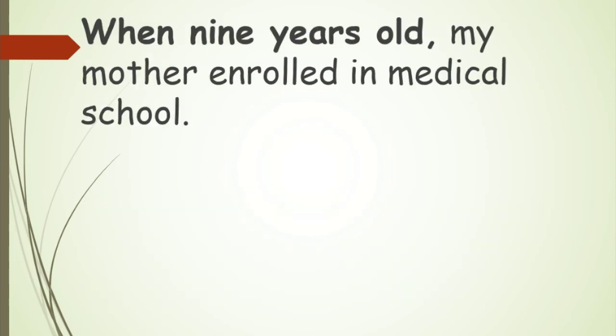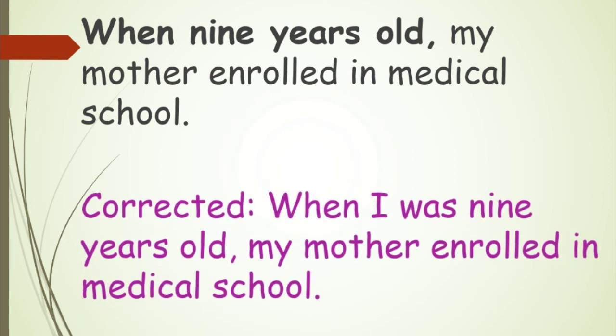So we have here another example. When 9 years old, my mother enrolled in medical school. So do you think the mother enrolled in medical school when she was 9 years old? In 10 seconds, I would like you to fix the dangling modifier by adding an appropriate subject. So the corrected sentence will be, when I was 9 years old, my mother enrolled in medical school. So this sentence sounds possible, right?